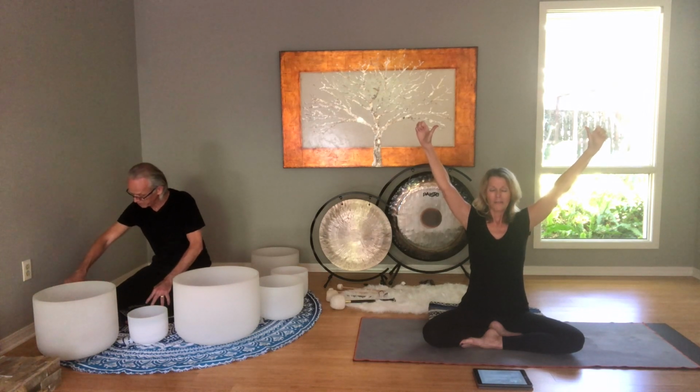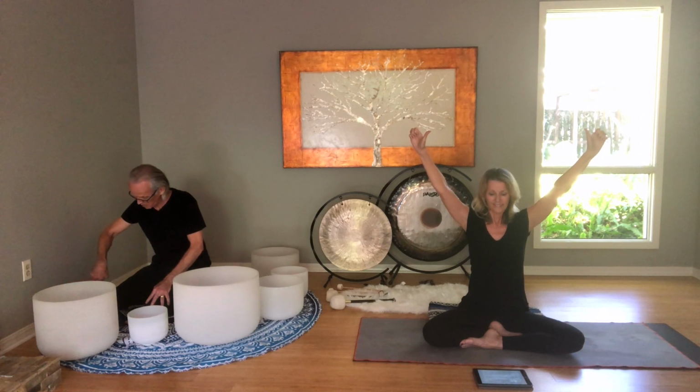Close your eyes and bring your focal attention to the third eye center. Keep the arms straight. Visualize white or violet light at the crown of your head. Keep that breath of fire moving. Ten more seconds. And keep the arms up.